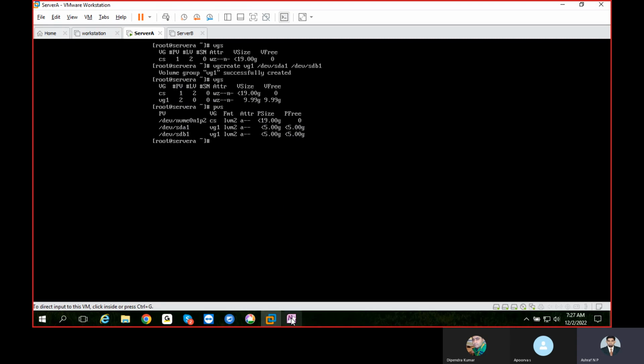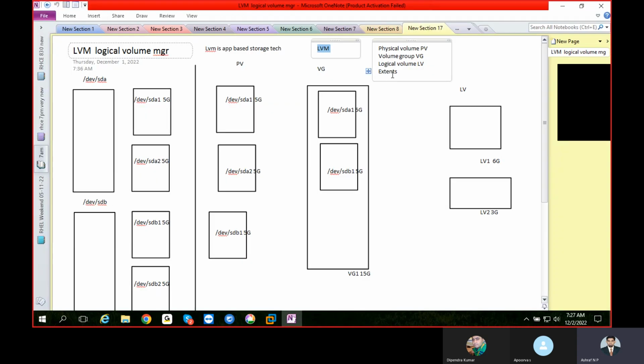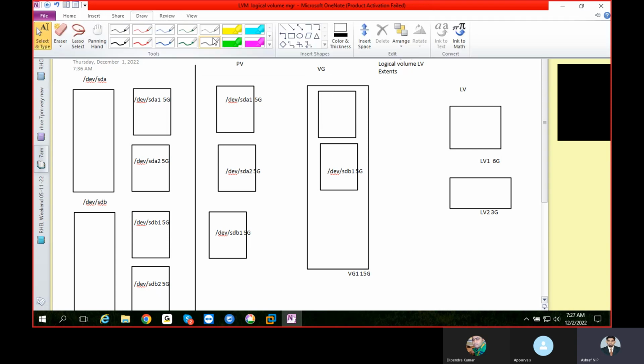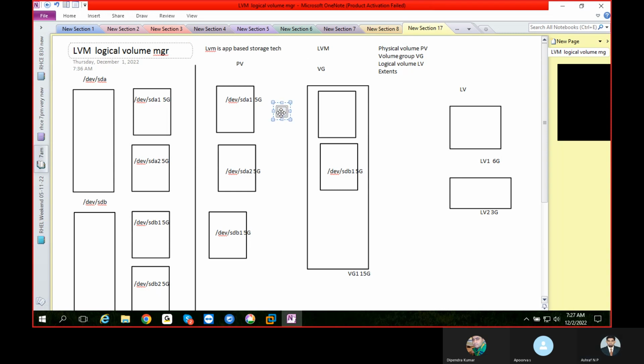So I should explain that. Then you will understand what an extent is. That's the reason we left it yesterday. Look here, you should listen well. The moment you add PVs to a VG, your VG will be divided into small block sizes like this. You create small blocks like this. These blocks are technically called extents, or you can call it a block also. It's not a problem. Normally called extents.